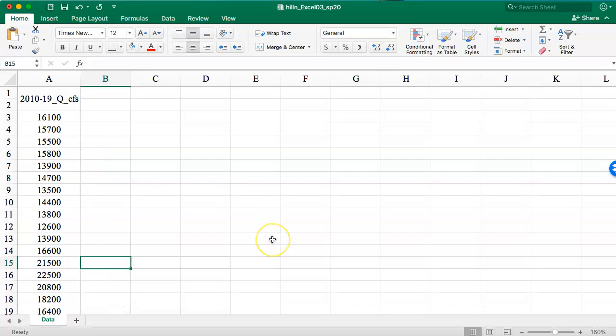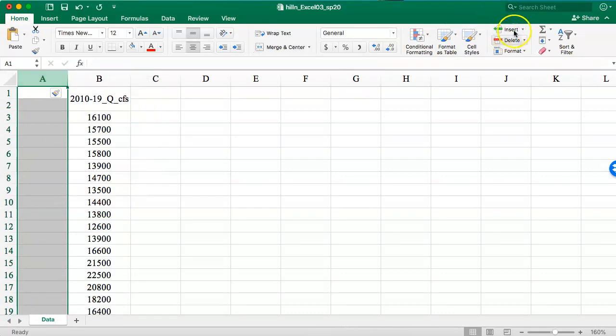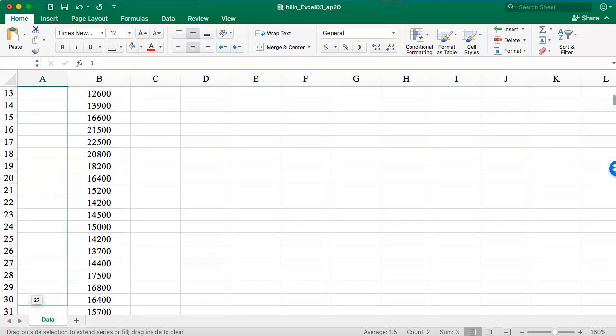Now make sure you have this saved. So save it. And then I'm going to insert a row. So I can right click and insert, or I could click up here above. And I am going to merge and center above. And I'm going to type JD in here for Julian Day. And so this is the streamflow data for the 1st of January. And Julian days count from starting January 1st. So day 1 would be January 1st, day 2 would be January 2nd, day 3 would be January 3rd, and onward. So we are going to enter 366 Julian days because there are some leap years in there.